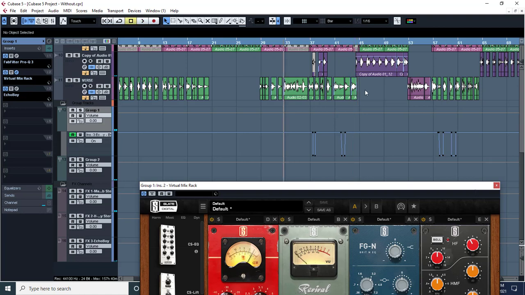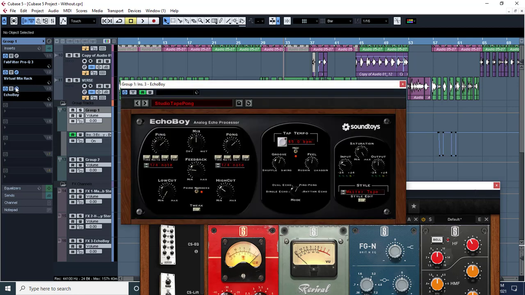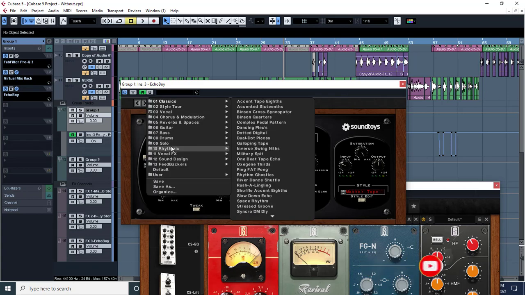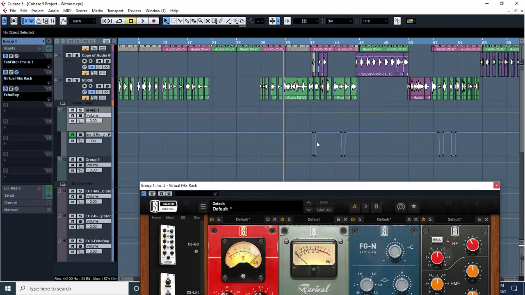Alright, beautiful vocals. Now that background echoish or delay that you're hearing is Echo Boy. Very professional plugin that you can throw onto your vocals, and your vocals are just gonna sound great. It has tap, it has solo, it has rhythmic, it has everything that you need. So I'm using Echo Boy. You can see that I've done a little bit of some automations.